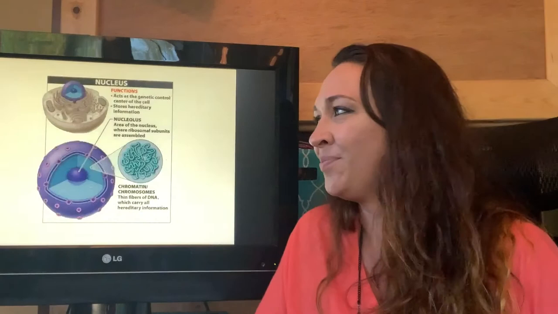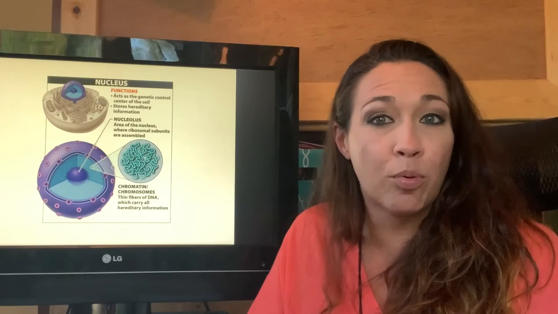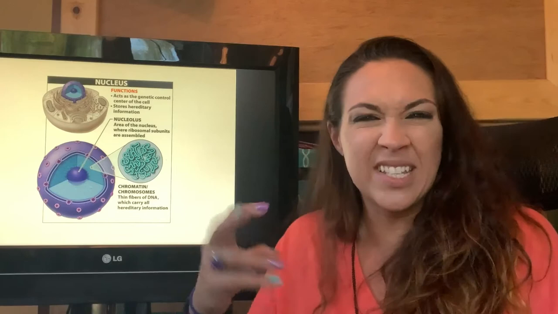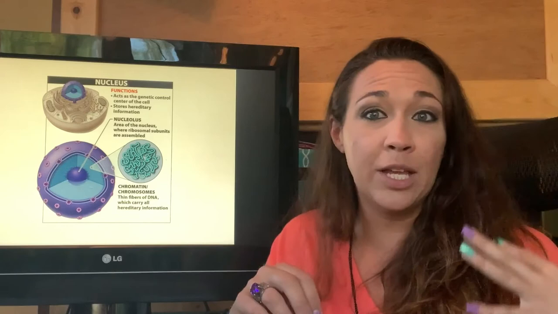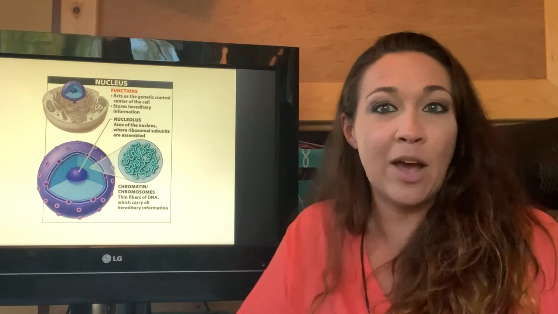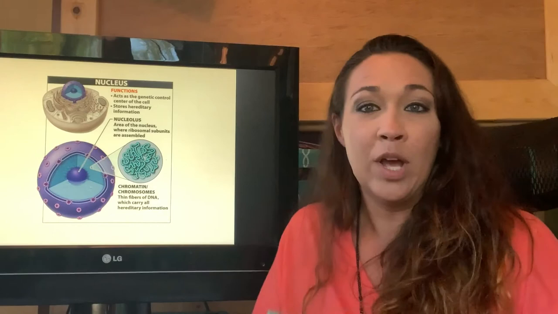Ah, the bad boy, the nucleus. Right? This is kind of thought to be the brain of the cell, and it's not. It is not a brain. There is no conscious thoughts happening behind this nucleus, but it is responsible for pretty much everything that your cell does and is. Okay, so that's why it's considered the brain. And that's because this stores your genetic information. Remember that my hair is curly because of my DNA that I got from my parents. That DNA is stored here in the nucleus. Okay, so it's going to tell my ribosomes to make a protein that is shaped like this. And that's how I get curly hair or freckles or blue eyes or anything that makes up you. So it's kind of the instructions for making you, you, but actually it's not a brain.